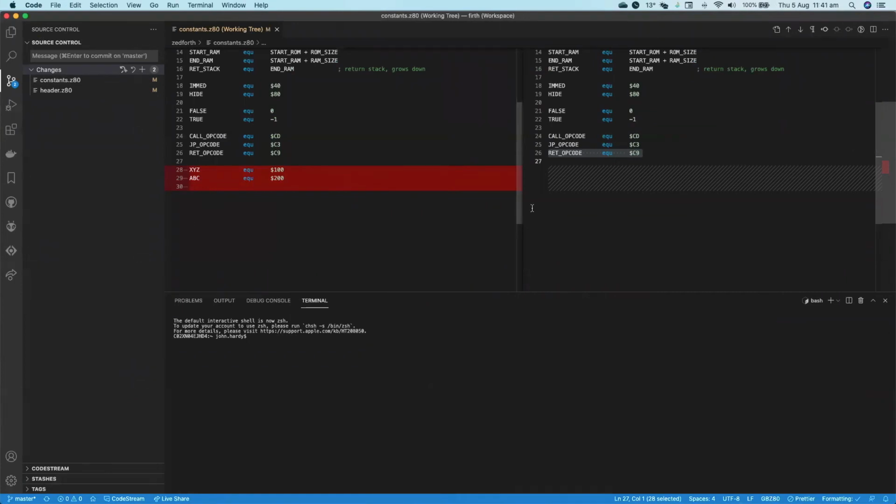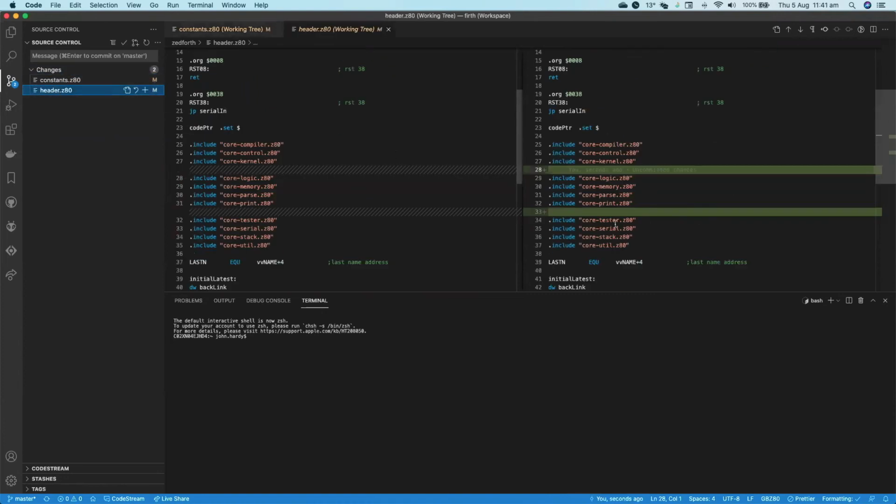and then go back to VS Code, and it's already showing me the diff. It's showing me that 2 files have changed. Remember that we're in the Git repository view at the moment, source control view. So 2 things have happened. The constants have changed and the header has changed. We've inserted a couple of blank lines.